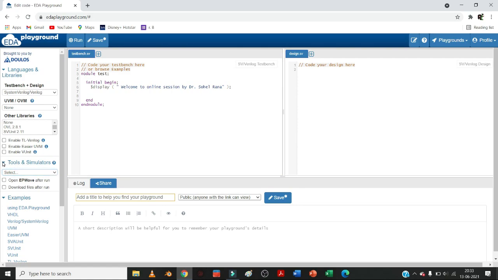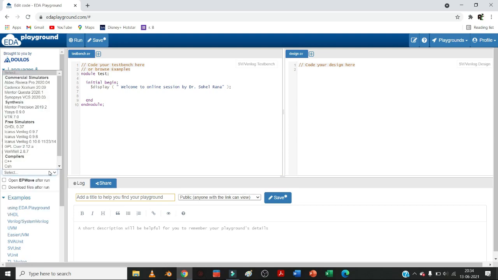There are various options for selecting the tools and simulators. If we click here, we will get the simulator list. Let us select Icarus Verilog 0.9.7. This standard we will use for this particular program.